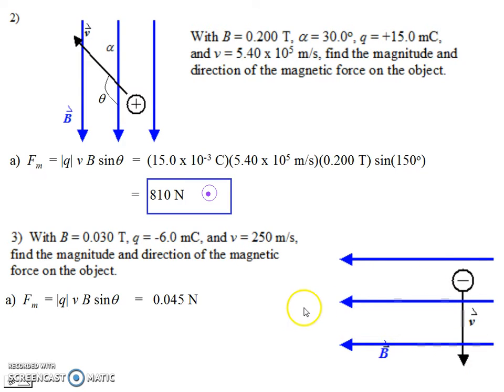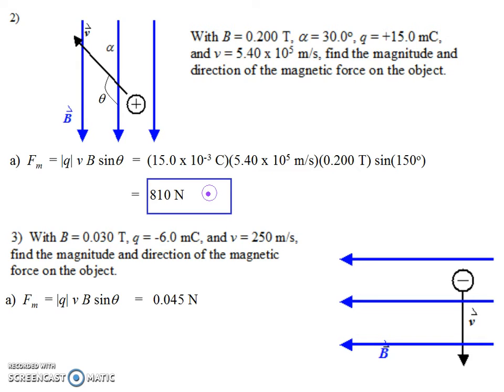We're not going to say down. It's moving to the bottom of the page, so you start with your fingers pointing directly towards you. The magnetic field is pointing to the left, so you've got to twist your wrist. It's kind of uncomfortable. Maybe put your fingers sort of pointing towards your own face, so you can comfortably curl the rest of your fingers to your left. And now your thumb is pointing which way?